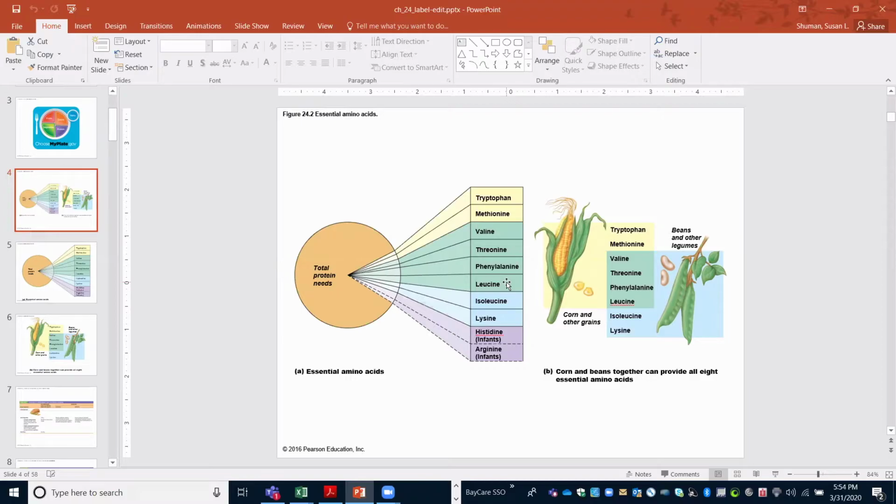All right. So when you look at this slide here, which is your picture in your books over on page 929, you can see that it shows you these essential amino acids, okay? And if you look at them, how many are there? 1, 2, 3, 4, 5, 6, 7, 8. That's it, out of 20. So these guys are essential amino acids.